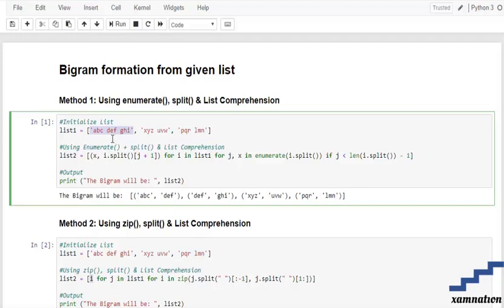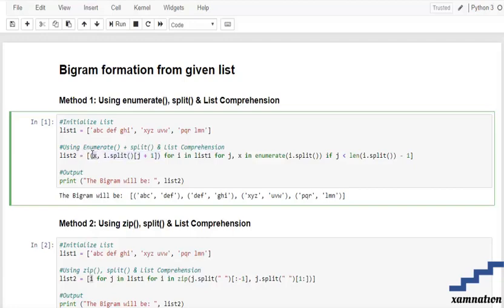In here the enumerate function is going to split these values into ABC, DEF and GHI, and it's going to add a counter to the list over here. After that it goes into the if condition: if the length of our split minus 1 is greater than j, then we are going to add the values into our list.